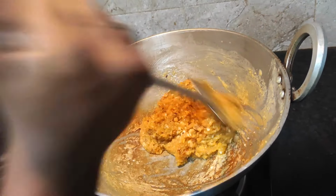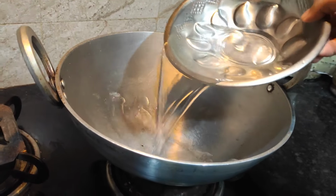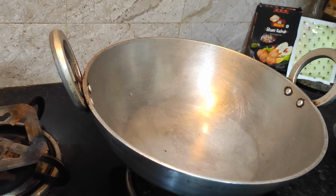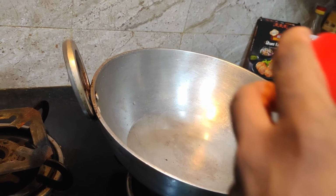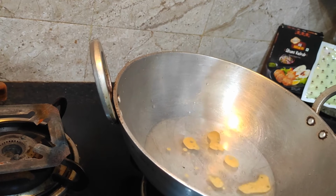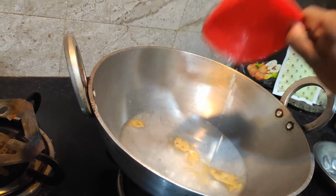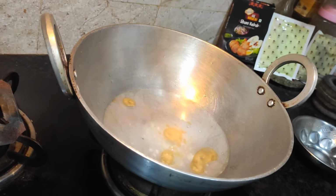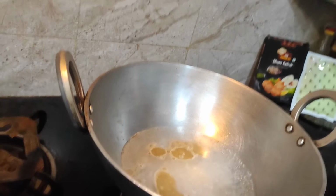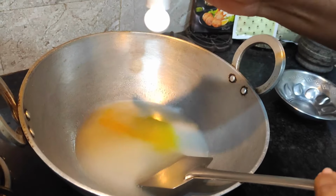Until then we'll start making our dough for the modak. So guys, now we'll add 2 cups of water in a kadhai for the dough preparation of modak. Now we'll add 1 teaspoon of ghee into it and the powdered sugar, a little bit for the sweetening of the modak, and a pinch of salt to enhance the taste of sugar. Add some drops of white food coloring.